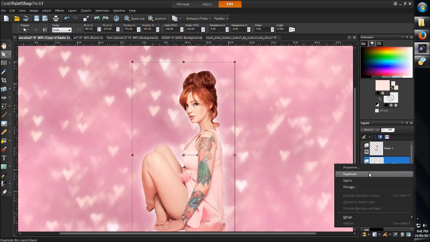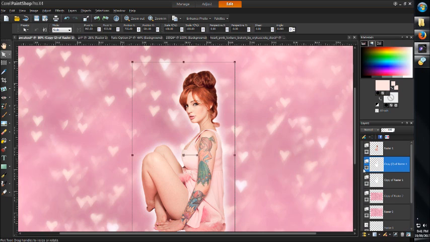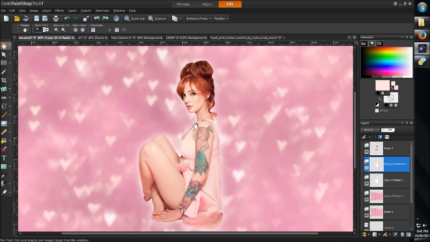If we bring this up again, we'll duplicate the blurred layer to make it a little more noticeable. At that point, we're getting out of the realm that we were trying to get into. And again, we fall into this kind of trap all the time because we're trying to make her pop out. Well, you know what? She pops out just fine here with half the blur, half the glow around her.